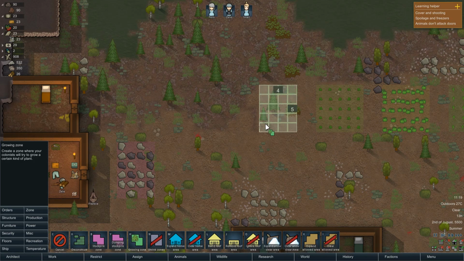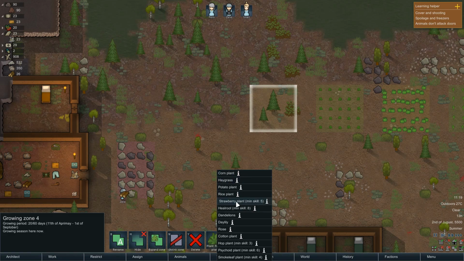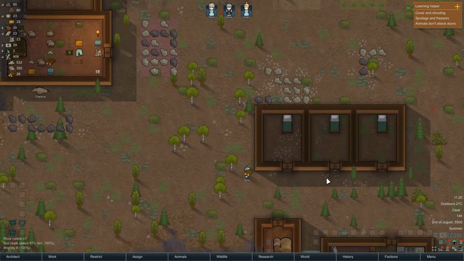With winter closing in and our food stores almost empty, we're going to have to make good use of the time that's left. So we're going to place a new 5x5 growing zone in which we're going to grow some strawberries.